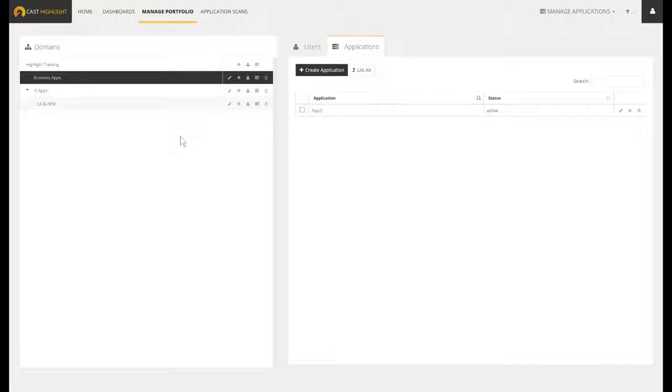We have just initialized our environments by setting up domains, users, and declaring applications. Users, regardless of their profile, have been invited through email to activate their Cast Highlight accounts. Domains are here to ensure a comprehensive grouping of apps, as well as supporting the filtering and scoping abilities. We can play with both profile and scope to ensure the access right segmentation among users.